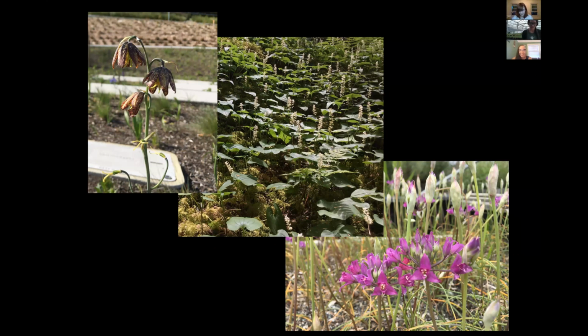Yay, we're all excited about the Burke opening for sure. So again, as I mentioned, 80,000 plants in the landscape. One of the things that was really exciting about this design and about the knowledge that GGN brought to this, this plant palette wouldn't have been there without their having worked with these plants for many years, and advocating for them. I just threw a few. The first picture at the top is chocolate lily, Fritillaria affinis, that's an actual picture from the Burke this spring. In the middle, I don't like this name, False Lily of the Valley. We need to change that name.